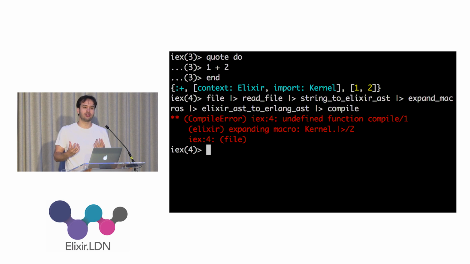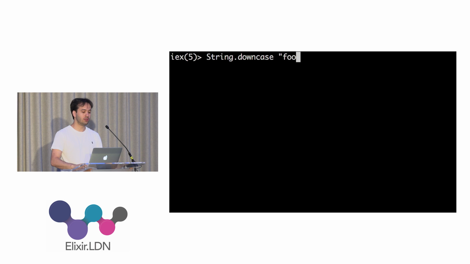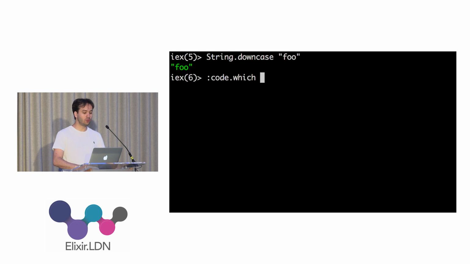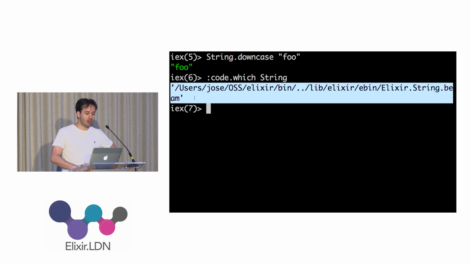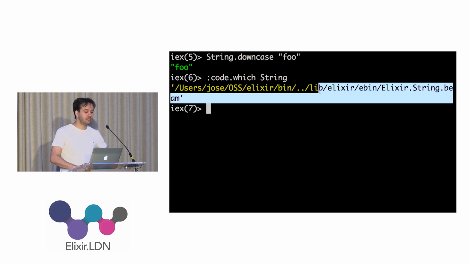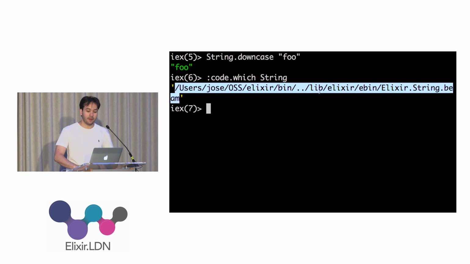So every time we call a function in our application, for example something like String.downcase foo, in order for this code to execute, we need to have the bin file, the bytecode for the string module, somewhere. And there is actually a module in Erlang that tells this for us. There's a module called code, and we can say code.which and pass the string module. This is going to return the location of the bin file, the file with everything that we need about the string module, where it is in the file system, in this case, where it is on my machine, okay? So this is neat. We can access the bin file.